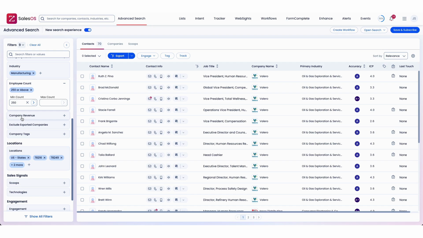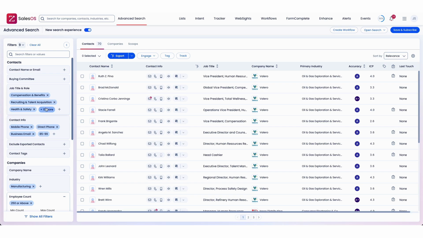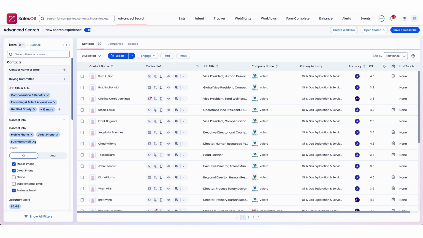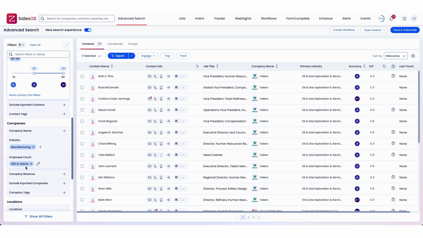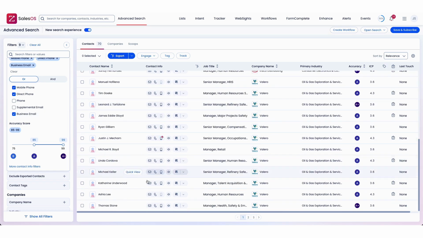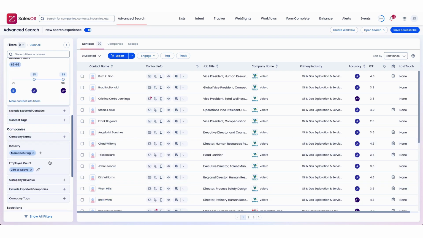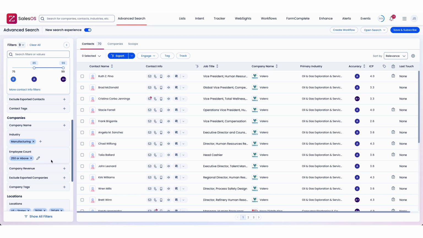Now, you can mess with company revenue and things like that. I typically find myself living under three or four blocks here. Job title, and the type of info I want, which basically always stays the same: give me any of these three things, because I can guess at a business email if I'm forced to. Most people have the business email, because if they've got a mobile phone, they've probably got a business email, because that's how they base the data to begin with. And then I go to industry and employee count. That's usually the four things that I work off of when I'm searching for companies.